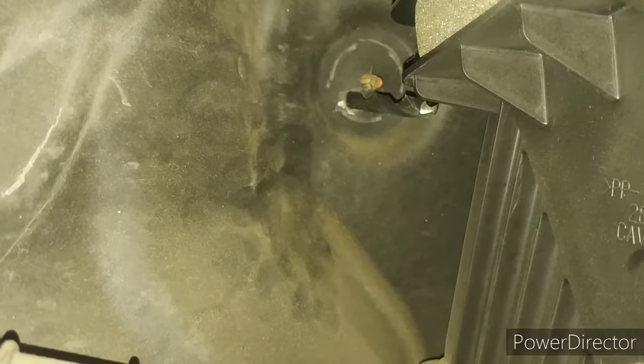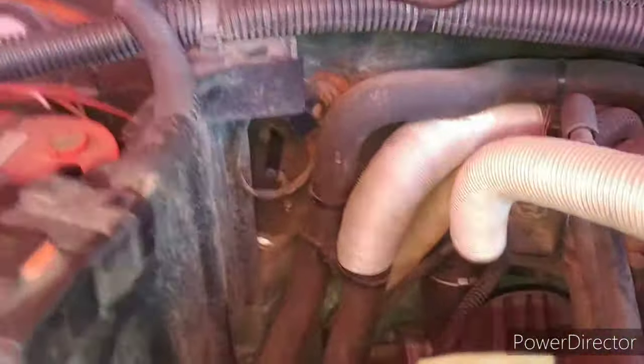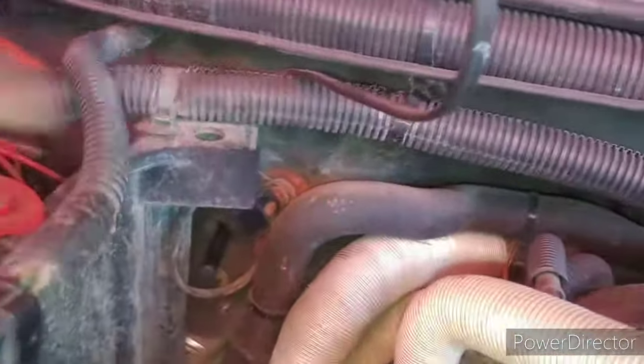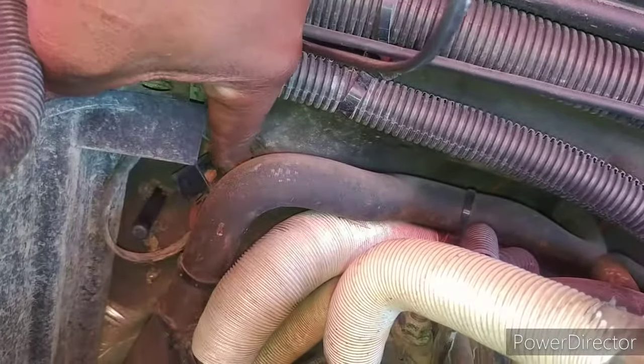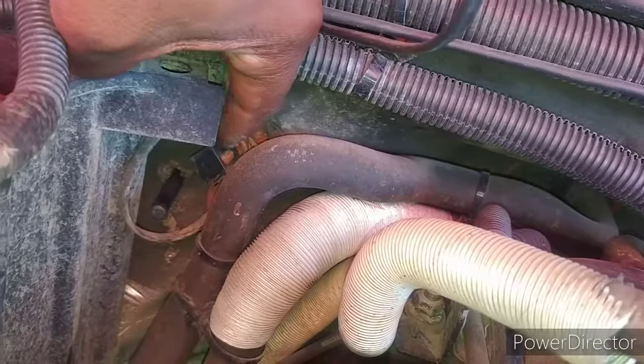That drill, that's where my power wire now is going to come from. Straight through the firewall behind the glove box. And like I said, there's my battery right there, and that's where I drilled, right there. There's a bolt right here on the firewall. I just went right below that bolt because that was a good placement. I knew exactly where it would come out.